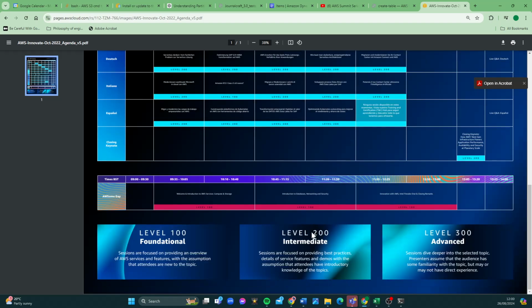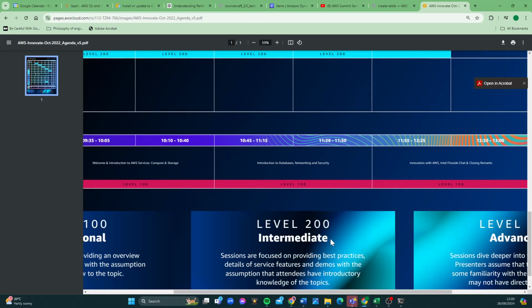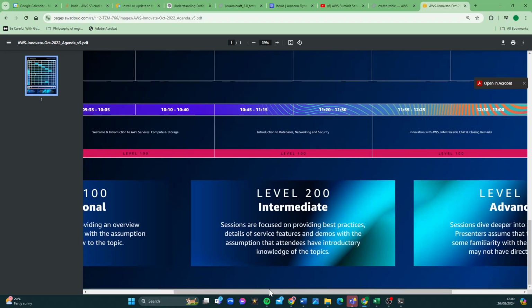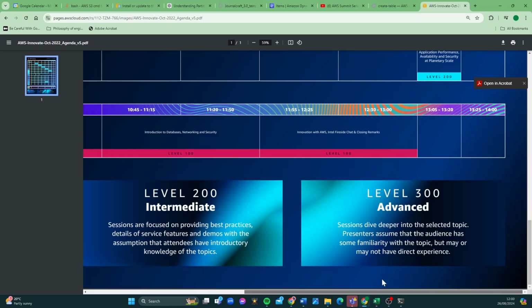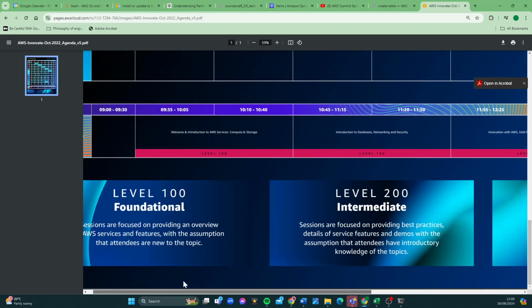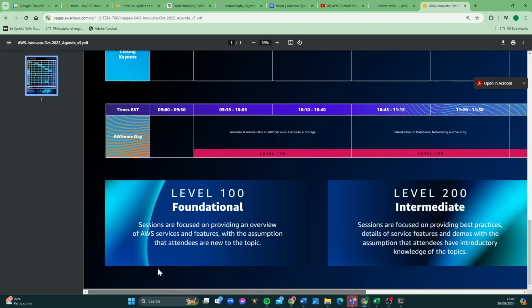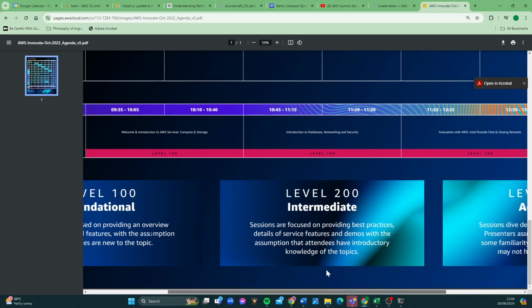Okay, so level 200 is supposed to be intermediate, level 300 advanced. I've never really seen anything too advanced, really. I mean, level 100 foundational, 200 intermediate, 300 advanced.